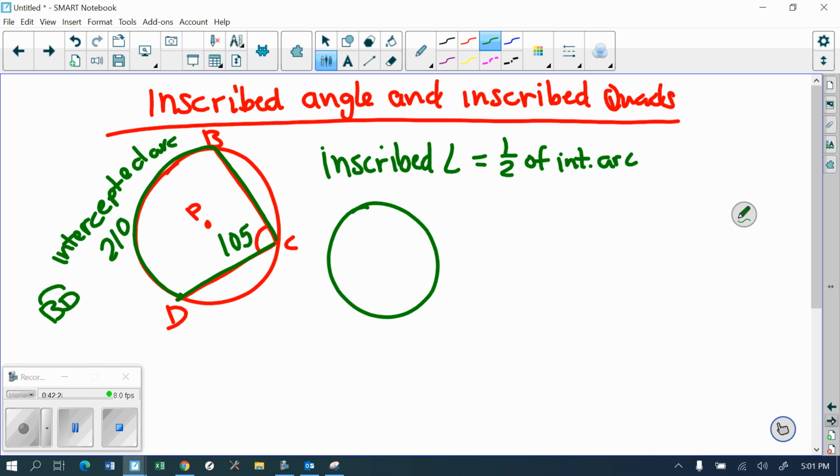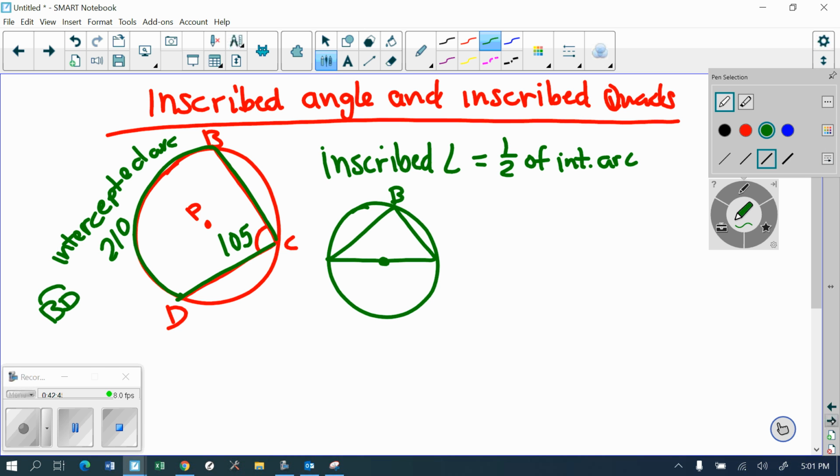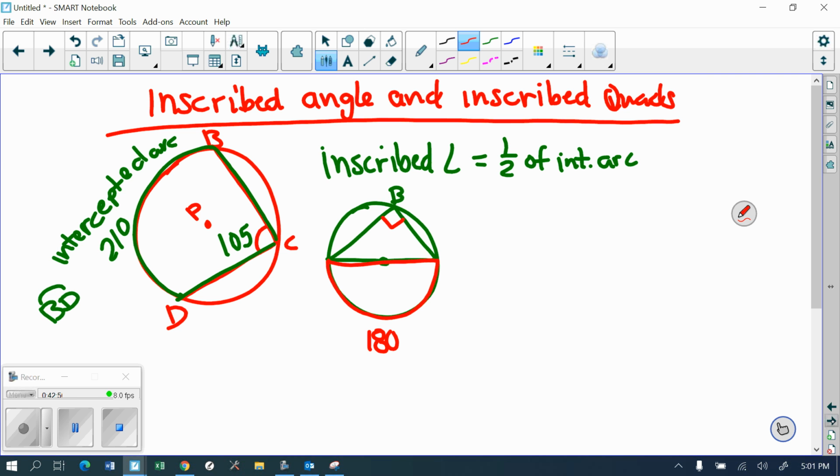One to remember that they always throw in there: if I draw a triangle like this, we call it angle B, and they say, what's the measure of angle B? And you say, look, they have no numbers on there. They have enough information for you to find that out. No problem without any numbers, because I should recognize that's a diameter. So the arc is half of the entire circle, and half of 360 is 180, and half of 180 is 90 degrees. Do not forget that.